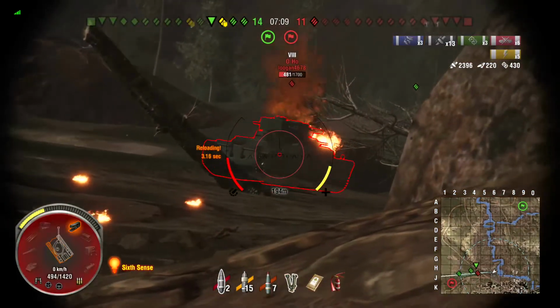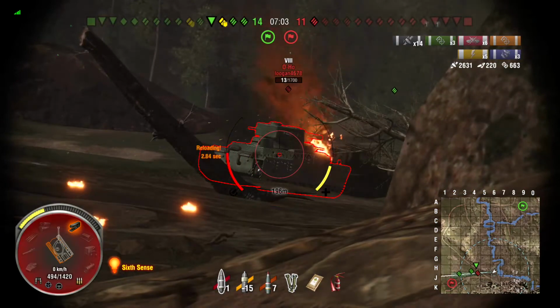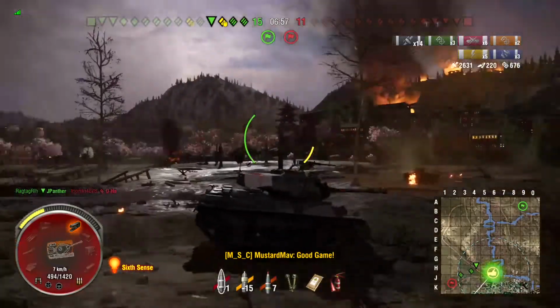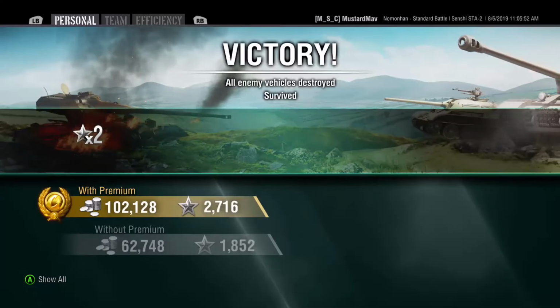Alright, so we take down the Arietta, we take the Oho's track off. Now we're going to try to get some extra damage here. Pen him there. He's got 13 hit points. Are we going to reload in time? No, RJ Pan kills him. However, we end the game with a win. Let's get to endgame stats.